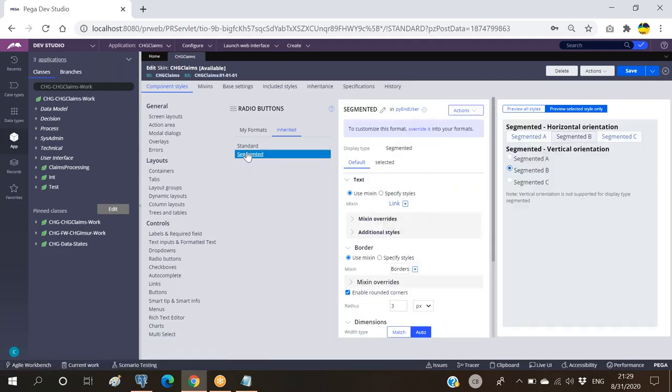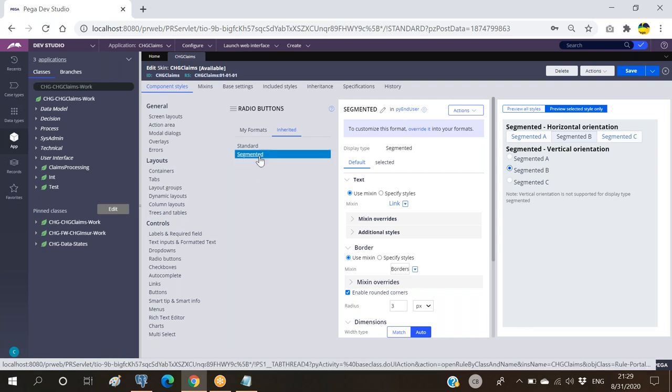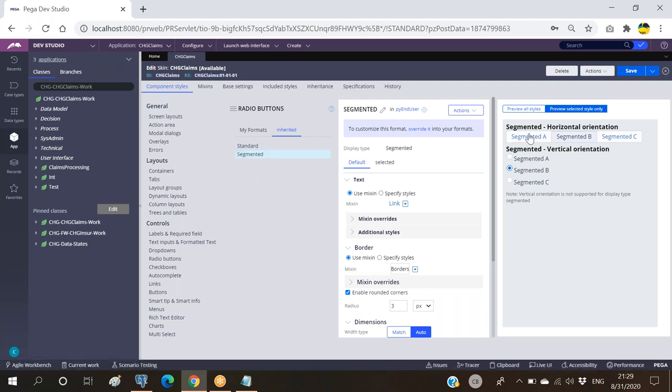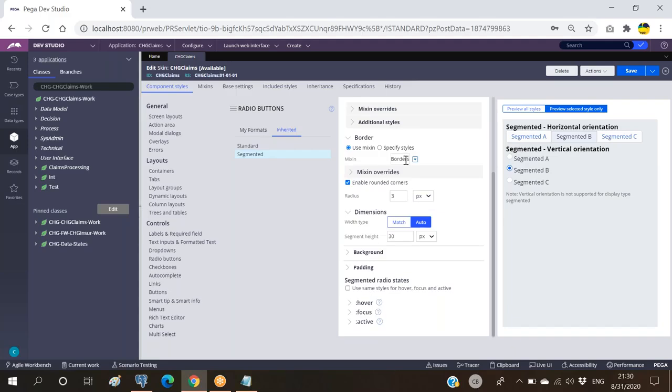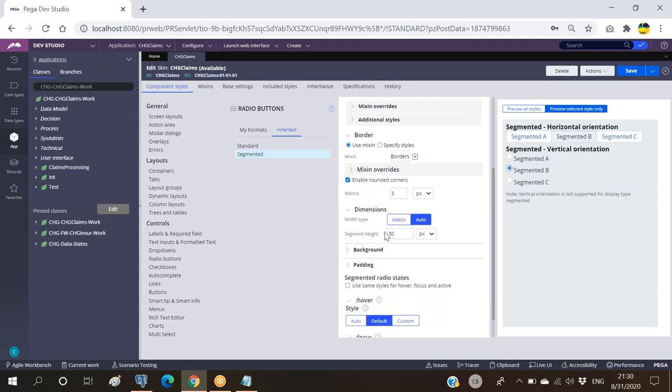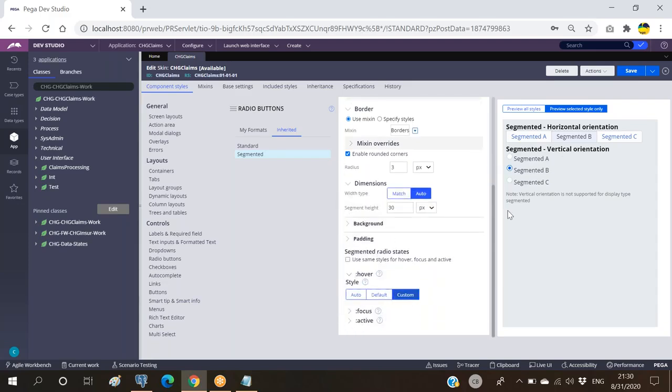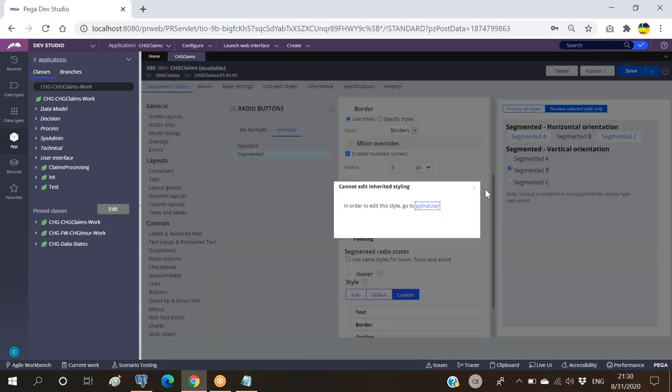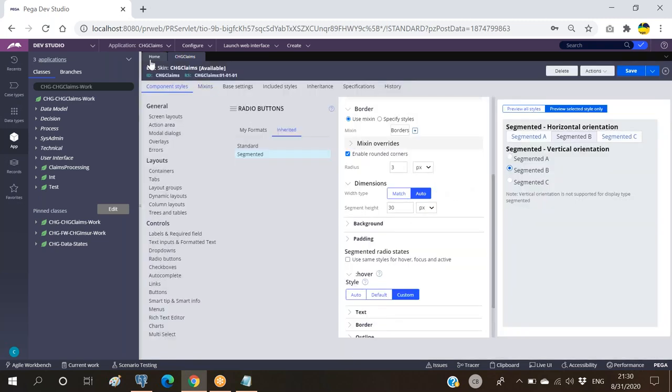There we are trying to select one segmented radio button, right? You can remember. This is how it will look. If you want to change the colors, the borders, or the radius, on mouse over you can see some changes. Whatever you want, you can do it. Everything happens in the skin rule only. And if you don't want to apply it across the skin rule, if you want to apply it from the user interface directly, you can also do that.